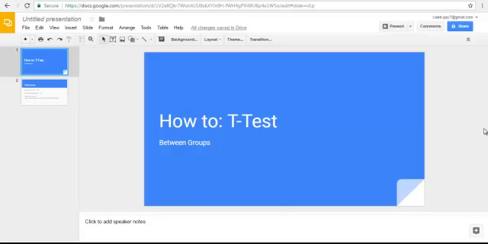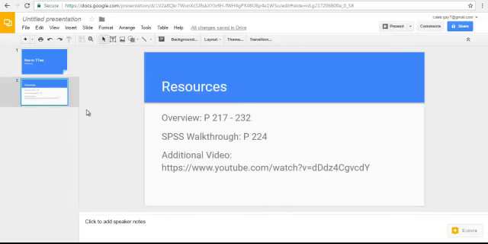Today we're going to be talking about the t-test between groups. If you haven't already dived in your book and done this test, I recommend that you back up and do the test before this, which is the within-groups test. There is a large difference between the two. The tests are pretty much the same, but how we talk about them and the statistics behind them are a little bit different. But for between groups, which is this video, I've put together some resources for you.